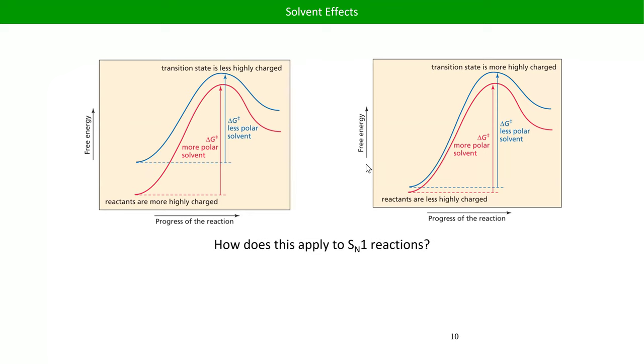Here's the logic behind the solvent effects again, just because it's such a convoluted logic process, it's worth thinking about again. In all of these processes, the transition states are charged or have some polar character to them, right? So a polar solvent is going to stabilize all of the transition states, regardless of the mechanism. However, if we have reactants that are more highly charged, then the more polar the solvent, the more protic the solvent, the slower the reaction will be, because you wind up with this barrier being higher. This difference in how much stabilization occurs means a larger barrier.